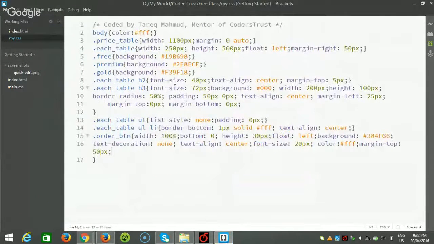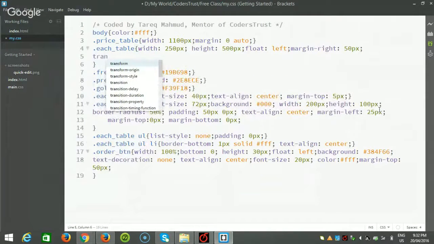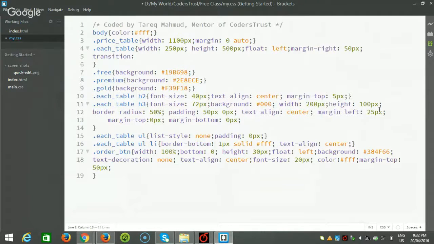So what we will do? Simple. For each table we'll put some transition, and we can say 2 seconds or 1 second, and ease-in is the name of the effect. There are some effects you can search, like ease-in, ease-in-out, linear.